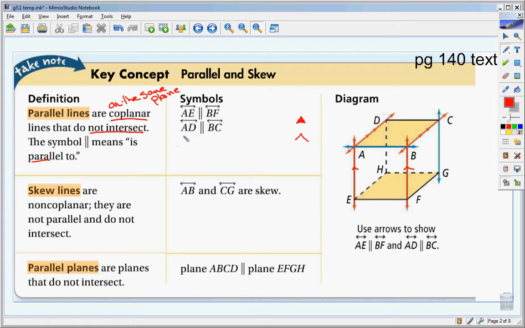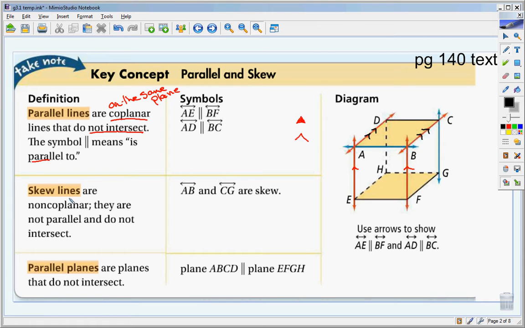It says AD is parallel to BC. Again, it tells me two things. AD and BC are on the same plane. They're coplanar. AD and BC will never intersect. And notice, instead of having just one little arrow on it this time, they put how many arrows on it? They put two arrows on it. And they've put two arrows on it showing that these two lines are parallel, but obviously they're not parallel to the other two that are there. Everybody understand the concept of being parallel?